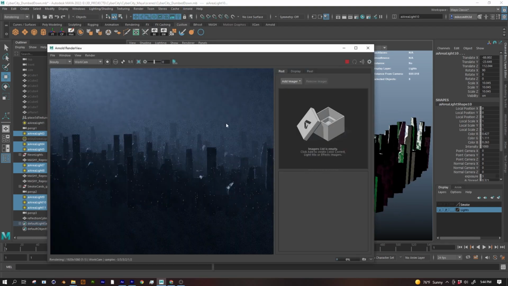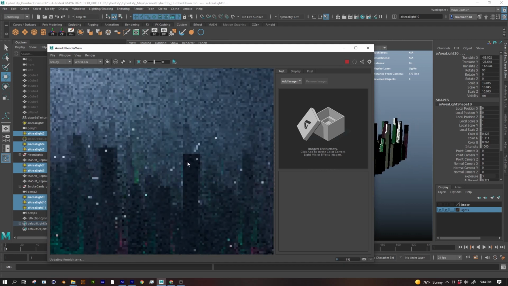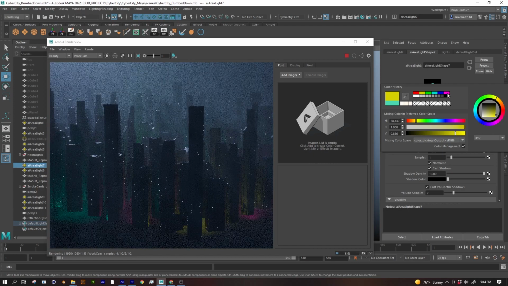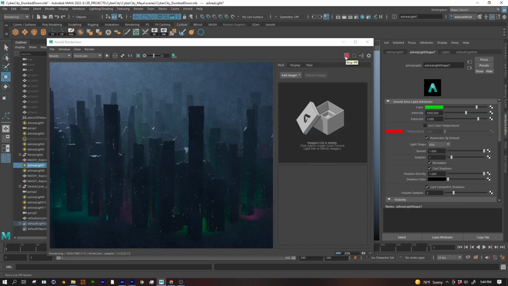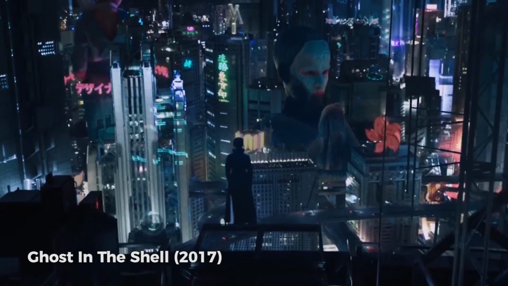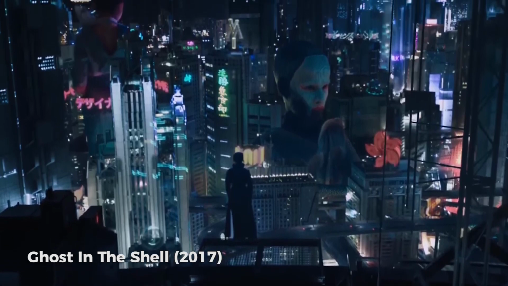Maybe you make them all the same color to represent a stark authoritarian future where everything's uniform. Or maybe you pick a ton of different wild colors to represent neon lights, like clubs and billboards in the city below. The live-action Ghost in the Shell remake went even farther and added neon holograms to the sides of all the buildings. Maybe I'll do that too in the future.